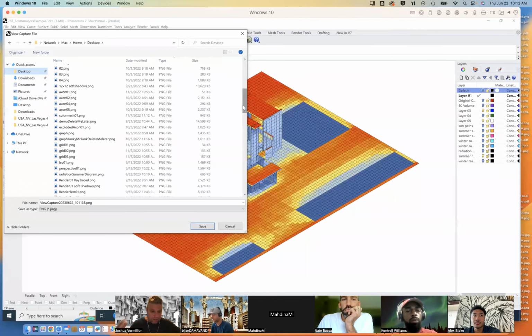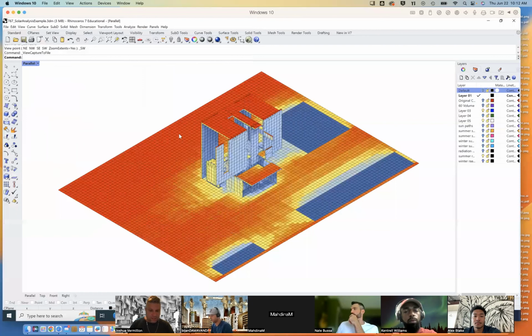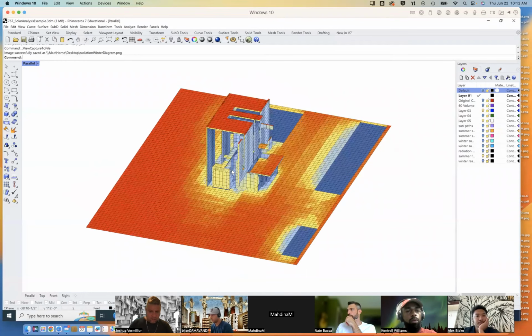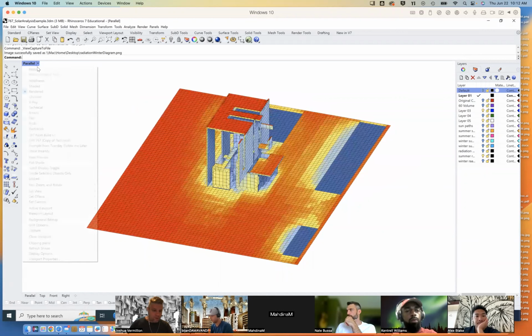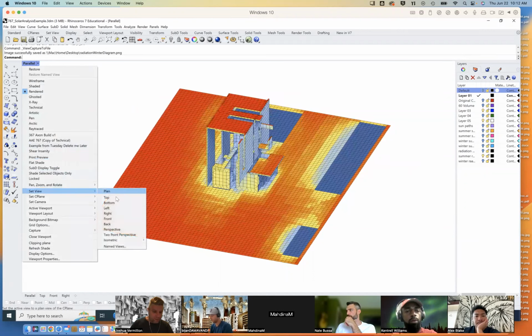So, again, I recommend thinking about these things so that when somebody looks at them, they can understand what you're internalizing from the data, seeing the data like this, and then what you're taking with you as you make further design decisions. That's my only point. All right, I'll save that PNG as well. Boom. All right. Okay. So there's that. There's nothing stopping you, again, like I mentioned before, from doing some perspectives as well.